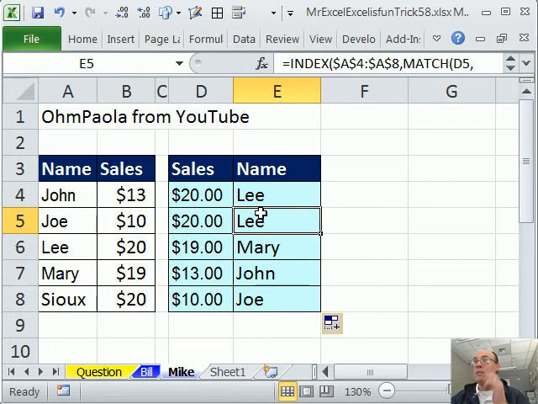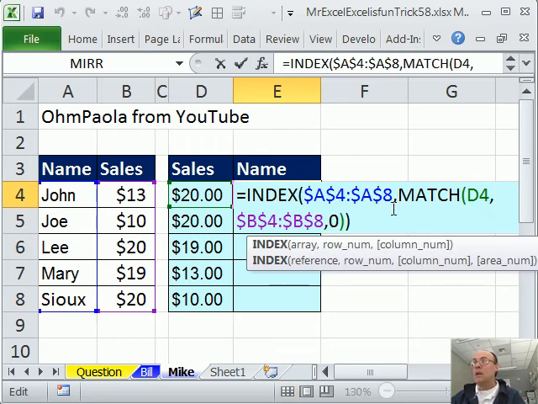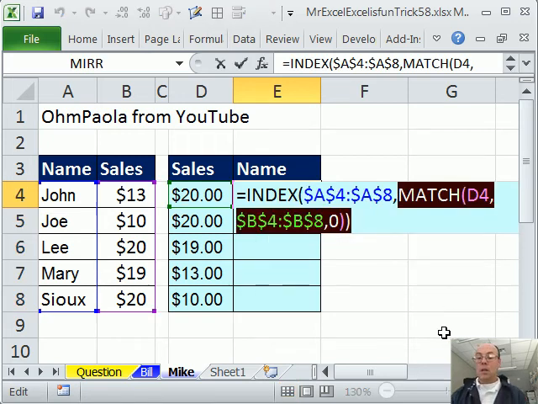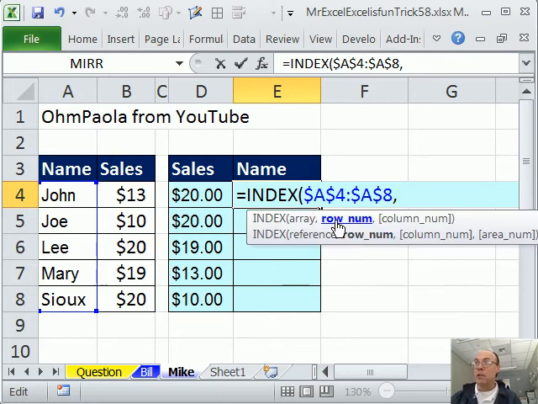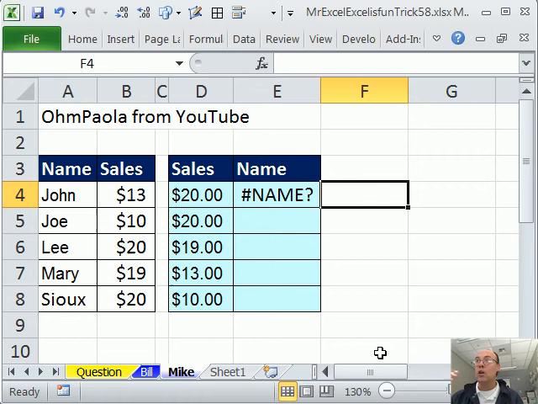So now I need to do something slightly different here. I'm going to get rid of that MATCH. I'm going to have to use the SMALL function. And ultimately, what the INDEX function needs right here is a row number. So for these duplicates, I need row 3, because 1, 2, 3, and row 5. 3, 4, so 3 and 5. Here I need 3. Here I need 5. So I'm going to use the SMALL function.